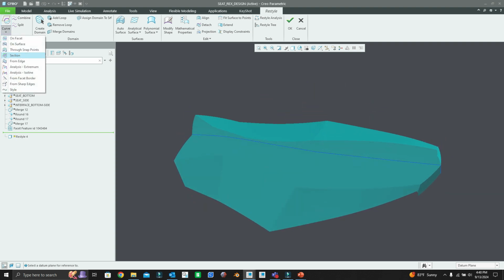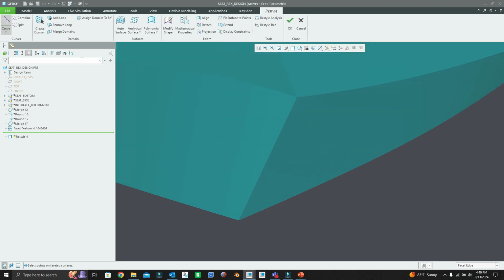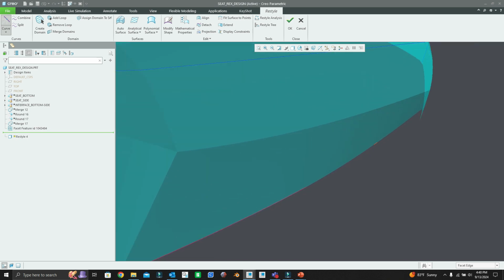Okay, in here we also have the from facet border. Notice that if I zoom into the border now, of the seat towards the bottom, it'll highlight the edges, and I can select that edge, for example, and start creating a curve along the edge here.